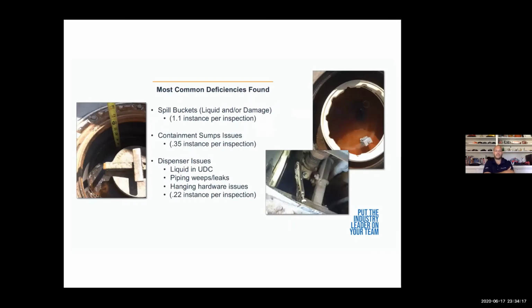And I think that just really bolsters the argument for why there is a 30-day inspection. Had we not been there, it may be months before any annual testing is done, and there may have not been eyes on that UDC. And so it's really, the timing was in our favor there. Goes to show you why we do the inspections and what we're able to accomplish.